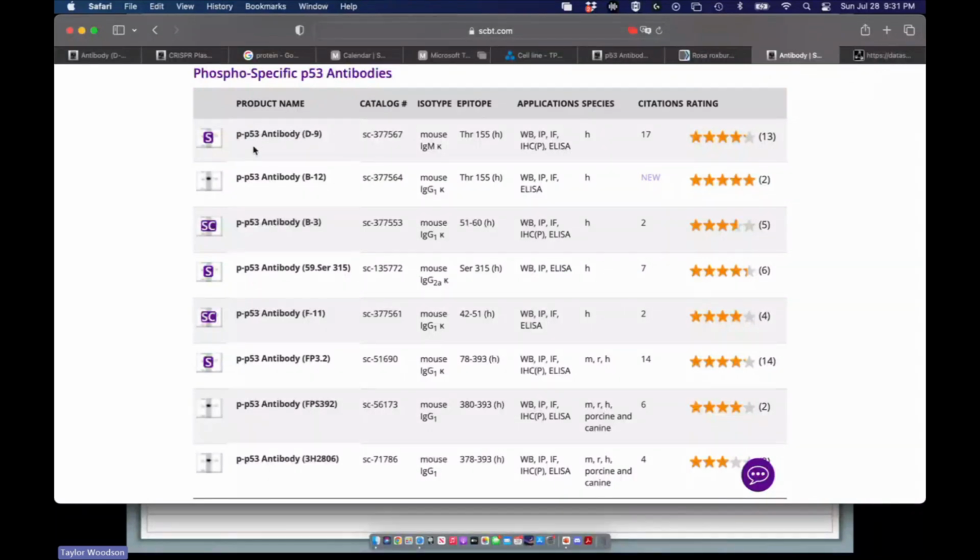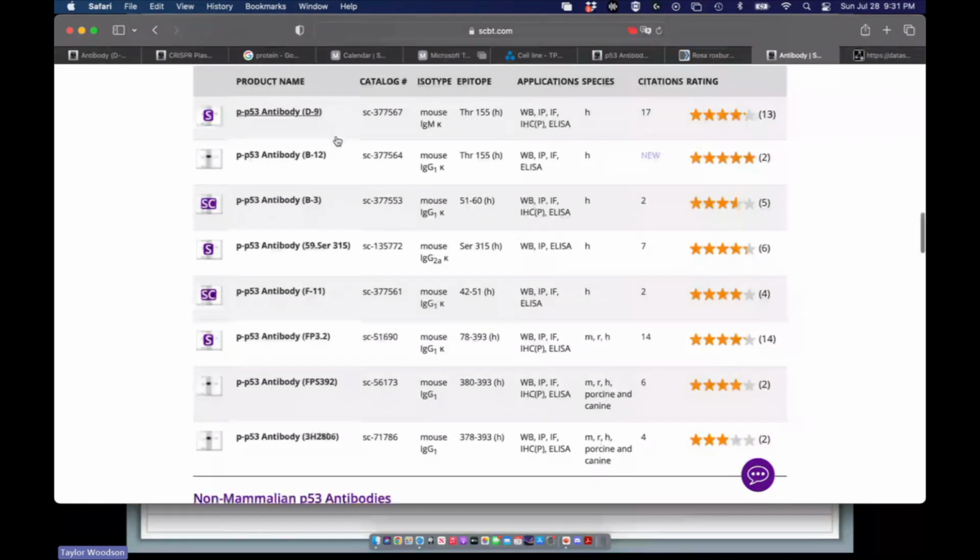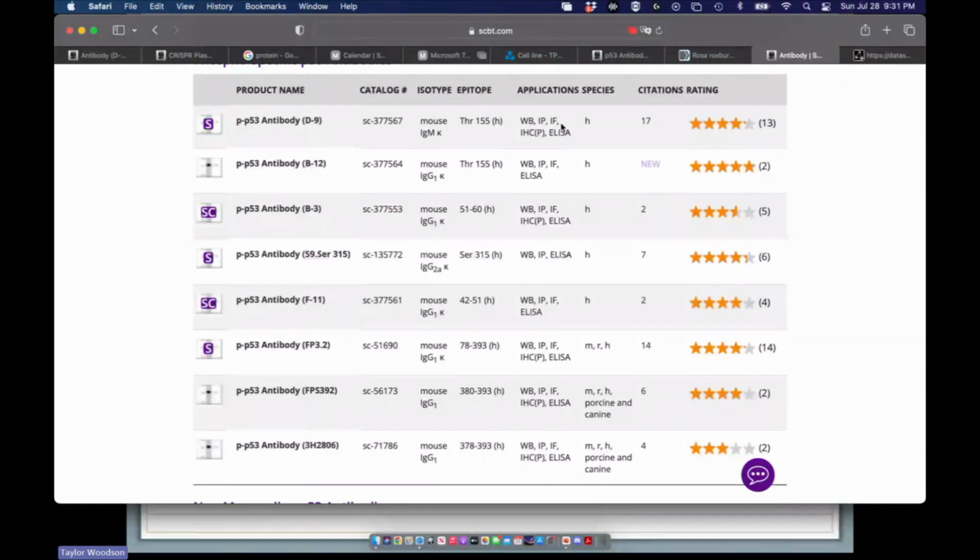So the P will always stand for phospho, right? And we would do this the same way. We would say, okay, the researcher is wanting human, and the researcher is also wanting Western blot. Let's go with the ones that match those specifications but also have the highest citations. And here what we get is this D9, and then we also get this FP3.2. Now, what's interesting, I like this example a lot because there's one more thing in this case that we have to look at, which is isotype. This is an IgM. This is an IgG1. The reason why that's important is because depending on what your isotype is for your primary, this is going to change how you select your secondary antibody, which we'll get into very soon. In fact, I think the very next slide we'll talk about that.